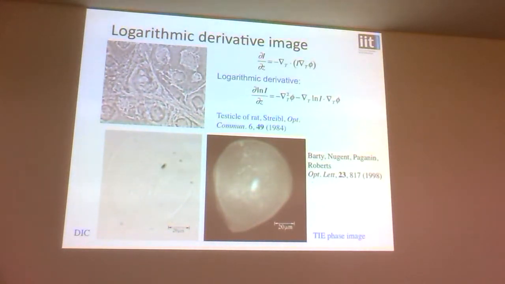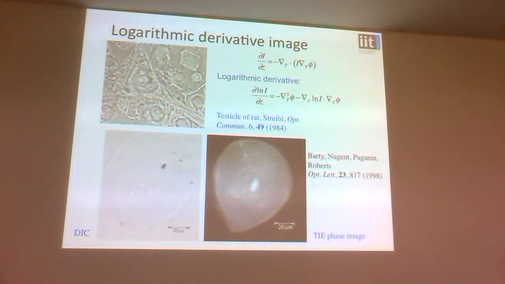Sorry, Colin, yeah. But would you get that pattern if you were imaging very fast? Is this because you're integrating over a period of time? Yeah, okay, so there is a time effect here, and phase imaging is always like this. If you imagine you've got your biological sample, if it's completely static, then the phase is not going to be changing, and you can measure that phase. If you've got flow and things like that, then the phase might be changing, and then time is going to be of the essence, as they say. But could you be imaging too fast? No, I don't think you can be imaging too fast. I think you still get that image.